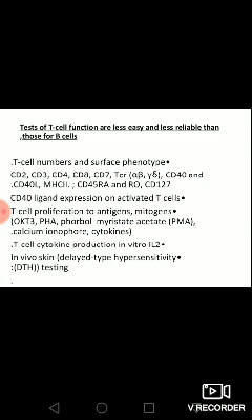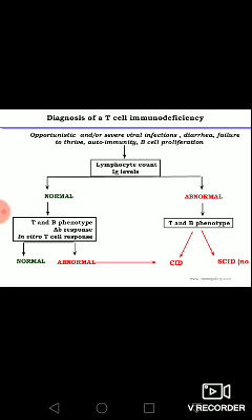You are going to use the T cell number and surface phenotype by flow cytometry. We will ask for CD2, 3, 4, 8, 7, TCR alpha beta or gamma delta, CD40, CD40 ligand, MHC. Also, you may use T cell proliferation to antigens or mitogens like PHA or PMA. You are also going to use T cell cytokine production, like interleukin 2. Also, in vivo studies like delayed type hypersensitivity testing are used.